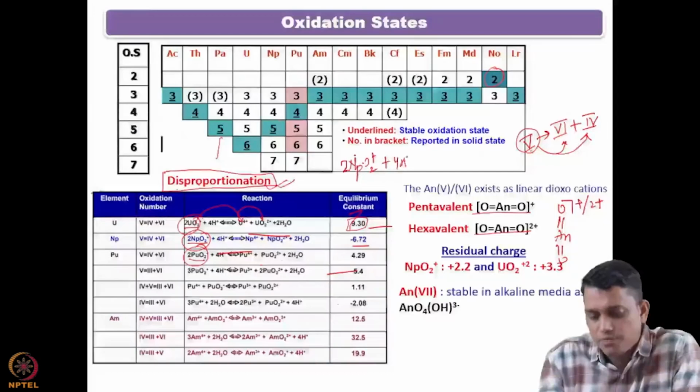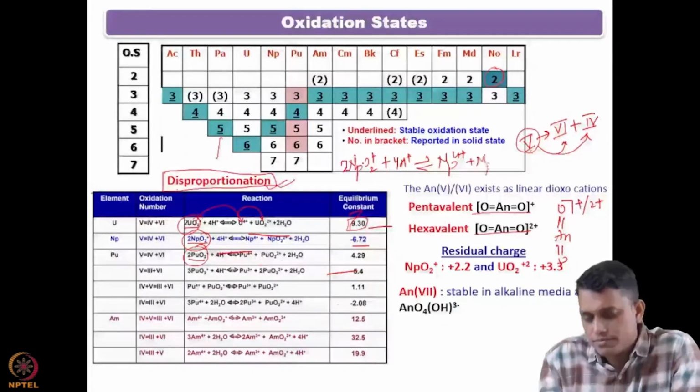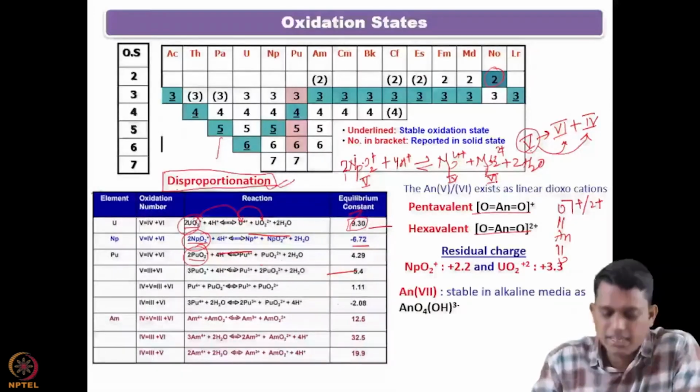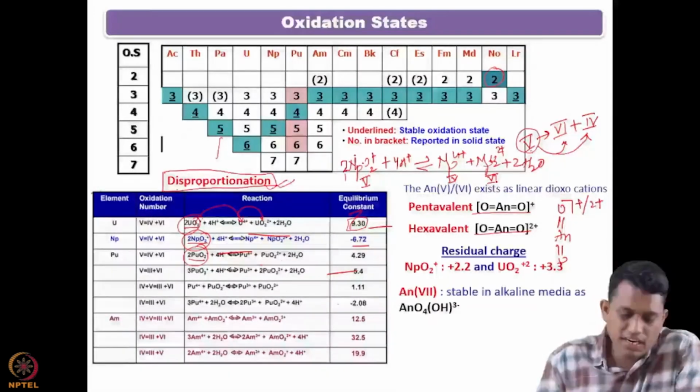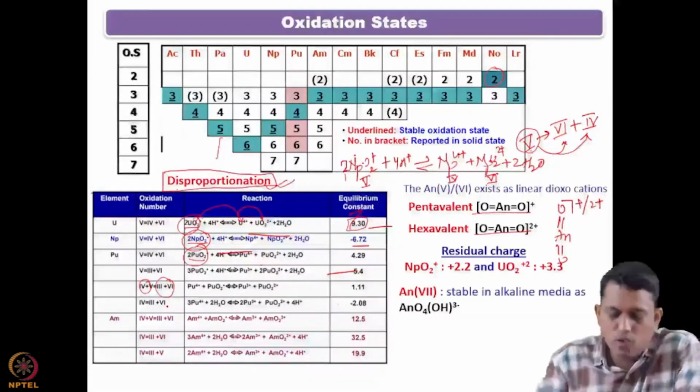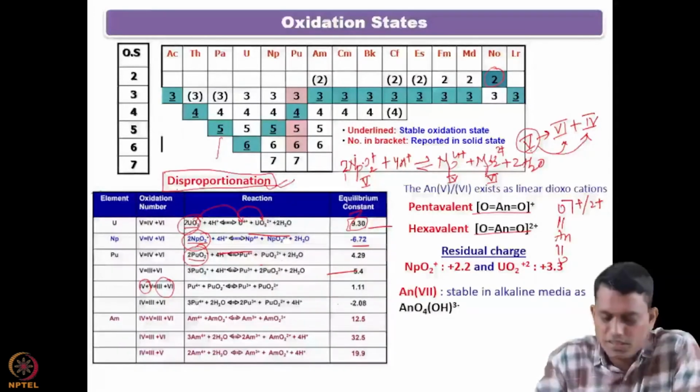it will take up 4 protons, form NpO+, NpO2+, plus 2H2. So neptunium again is starting from 5, going to 4 and to 6. So this disproportionation is mainly happening for the pentavalent, but there are other ions also, such as this. You can see the two oxidation states are combining to give two new oxidation states. So this is very common in the actinides, that disproportionation reactions are there for the actinides.